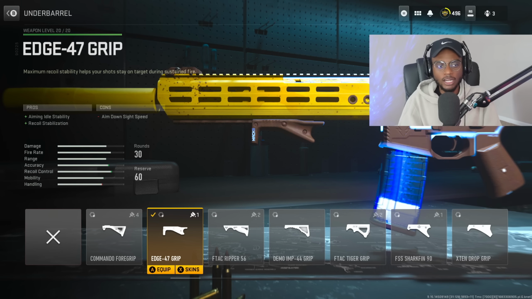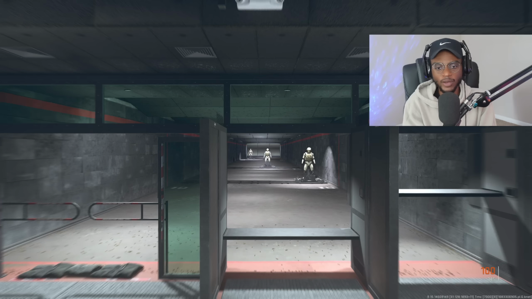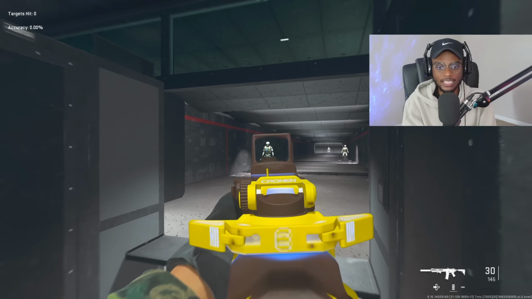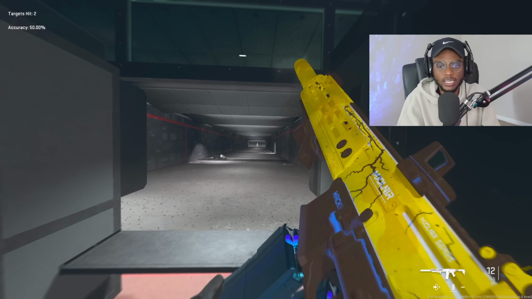And then finally, we are going to utilize the Edge 47 grip here. This is going to be a great attachment on the M13 specifically, smoothing out that recoil pattern, giving us that stability as well as recoil stabilization. For the tuning, we are bumping up that aim walking speed at -0.08 and more stabilization at +0.46. When you go ahead and jump in the firing range, you're going to be very happy because this weapon not only has a quick ADS, but it's also going to be very controllable even at those medium ranges.